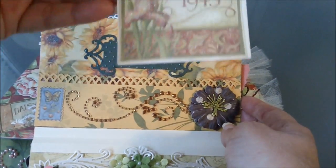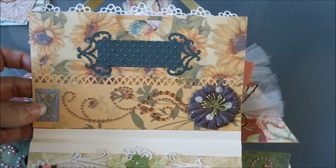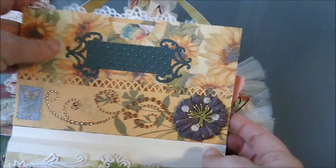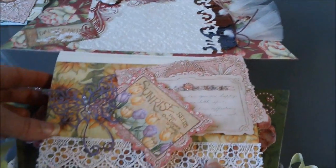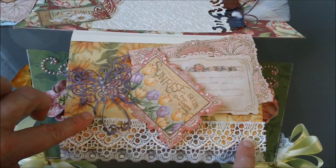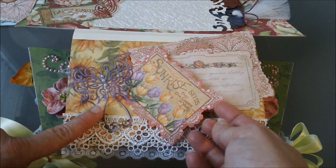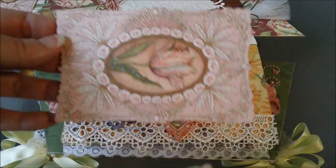There's another one like that — you could add your pictures or just journal on the back of them. This right here is a Spellbinders die cut where you could journal on that or add a little picture, and I ran that through my embossing folder to give it the little dot texture. I have another tag up here. On this page I have some pretty lace across the bottom, another one of the pretty little butterflies from Cherry Lynn Designs, and I put some pearl bling right in here. This is just another tag adhered down to make a pocket for these two tags right here.